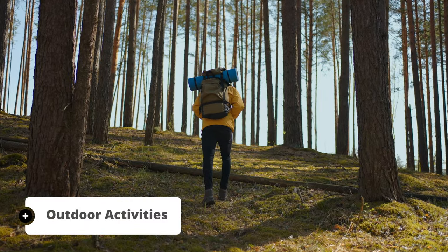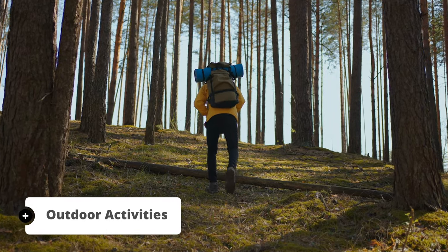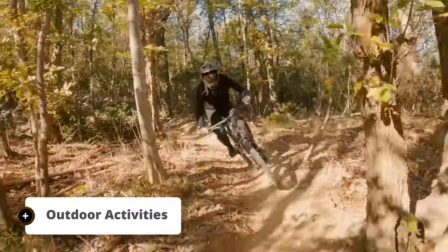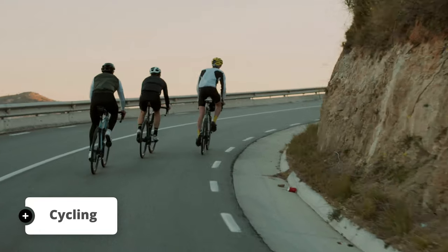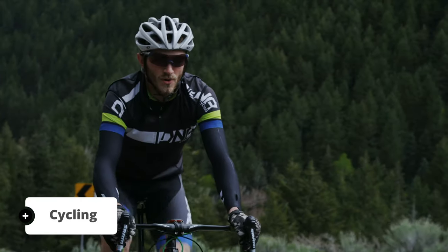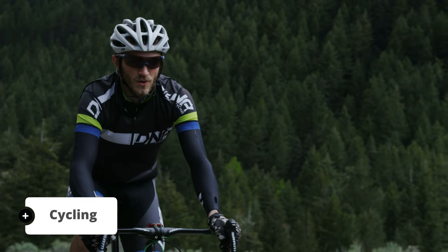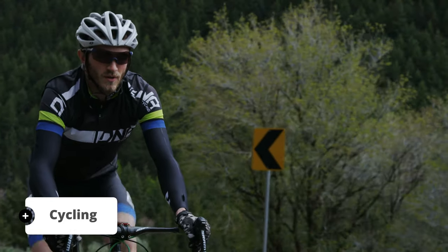The mountain is home to some fantastic hiking trails ranging from easy strolls to challenging treks for experienced adventurers. Mount Lemmon also boasts an extensive network of mountain bike trails. But if you're up for an extra challenge, consider cycling your way up the mountain. The Mount Lemmon Highway, also known as the Catalina Highway, is a popular route for cyclists seeking to test their endurance — an epic climb with breathtaking scenery at every turn.